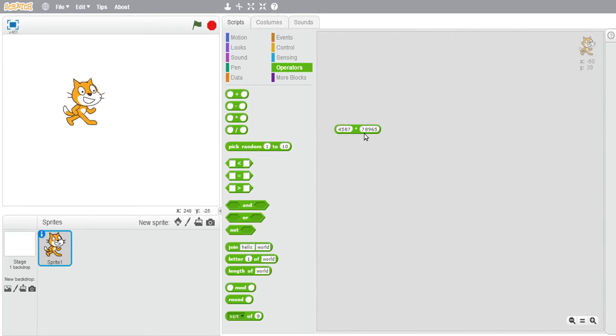So this helps us to multiply, and not only positive numbers, friends, we can even multiply negative numbers. I have inserted a positive value and a negative value and I am multiplying, so I'm getting the answer in minus. In the same way, I can multiply a negative value by a negative value. So minus 4587 and minus 78965. I'm getting the answer positive, because we all know that if we multiply a negative value with a negative value, then the answer will come positive.